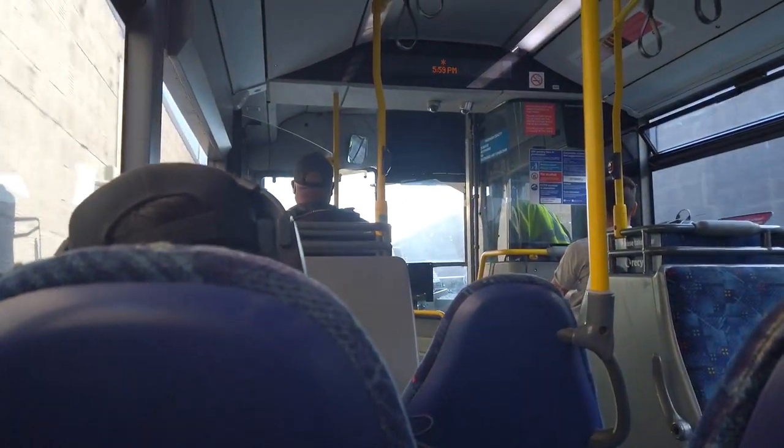Blackwall Tunnel has two tunnels. It's got the North Tunnel and the South Tunnel. We are going, it's the East Tunnel and the West Tunnel, actually. Not Northern and Southern. We are, I believe, in the East Tunnel. This tunnel does not accept pedestrians, so do not try and walk in this tunnel. I don't think you particularly want to, really, but just don't. And the 108 is the only bus route that goes through this tunnel. We're going now south of the River Thames.